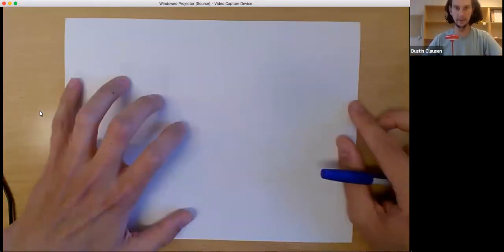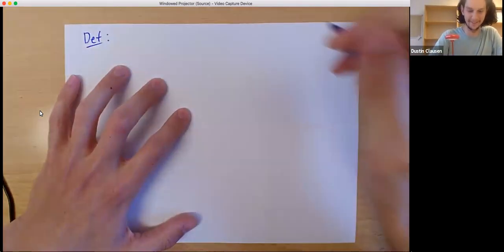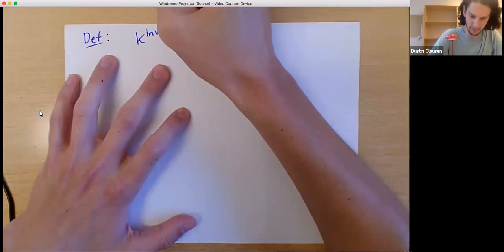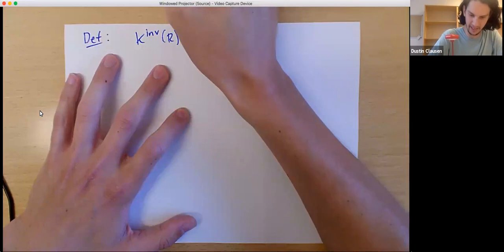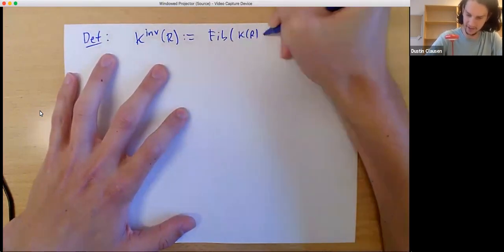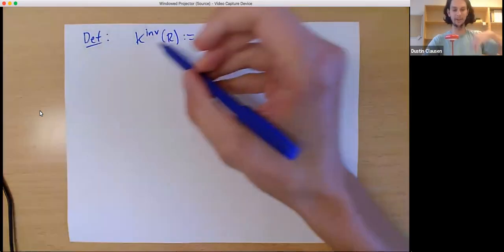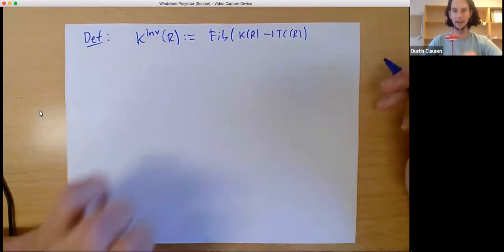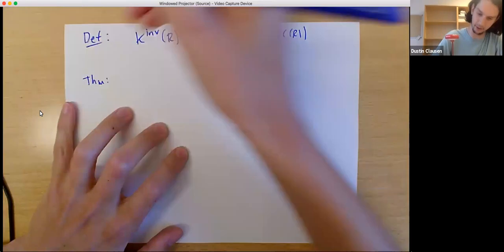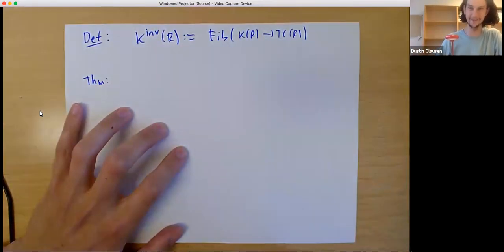Now I can state the theorem. Well, sorry, one more definition. So let's define, I think this was already mentioned by Björn in his talk, K inv of R to be the difference between K theory of R and TC of R. So we're trying to see that this has to be small. So again, the homotopy of this will sit in a long exact sequence with the K groups and the TC groups.